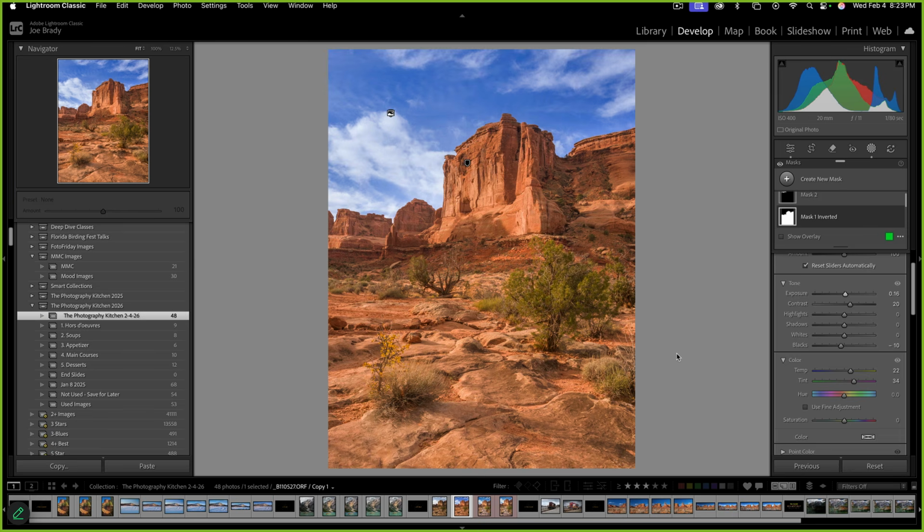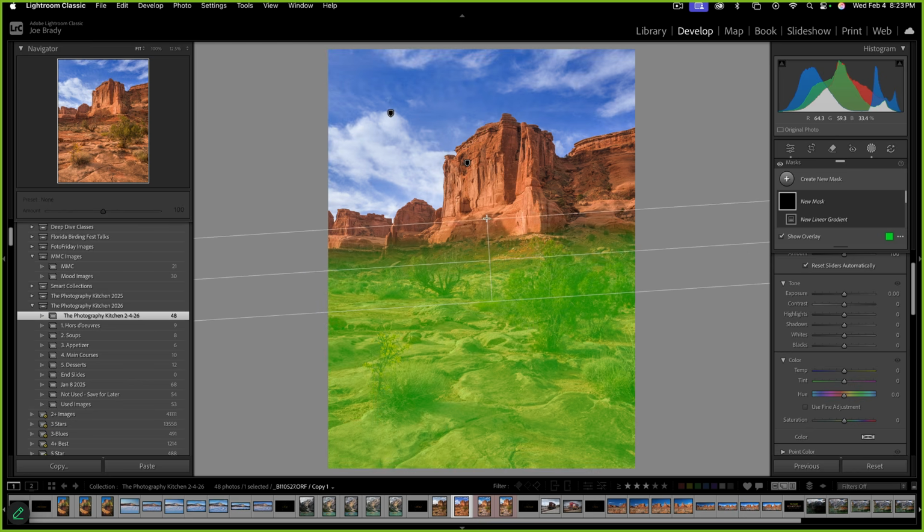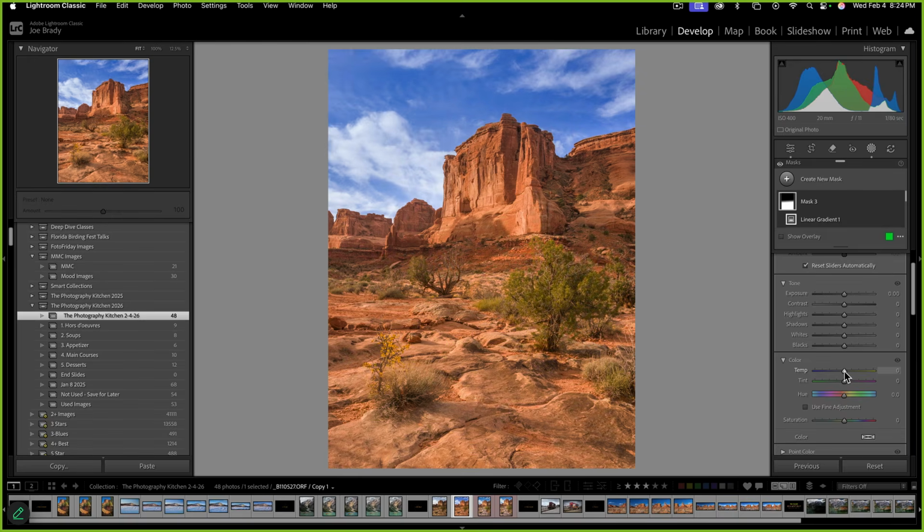So let's fix that. So I'm just going to hit the M key and watch what happens. It just gives us the crosshair, which is for the linear gradient again. And this time I'm going to come up from the bottom. And remember, from this black square to the white circle, it fades from 50 to 0, 50% to 0. The color temperature at our feet is very different here. And this is why you got to pay attention while you're here. Watch what happens when we bring this to the blue. And look, those rocks should be neutral in here. They're not that warm. And also they're too dark. And that's what this place looks like.